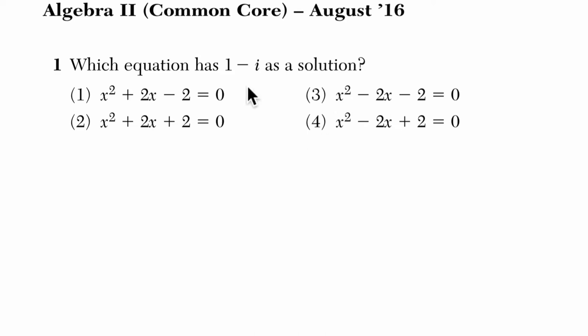Let's just step back and think about what it would mean if 1 minus i is a solution to the equation. Well, if 1 minus i is a solution to the equation where it equals 0, that means it's also a root of the equation. It's a complex number. When does that happen? We get complex numbers as roots when we look at our quadratic formula. The only way to get a complex number that I know of here, assuming a, b, and c are real, is when we take the square root of a negative number.